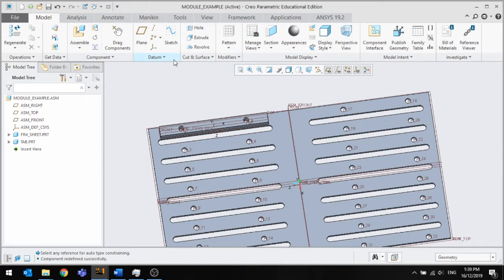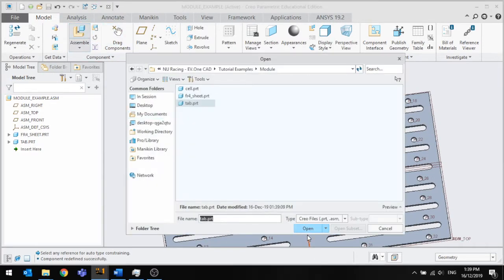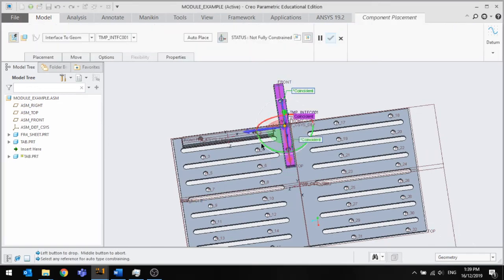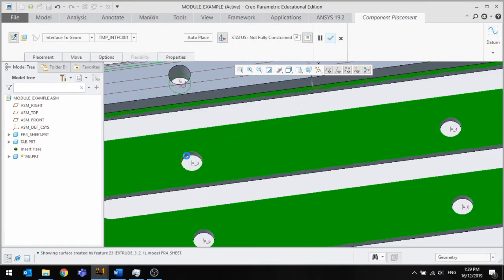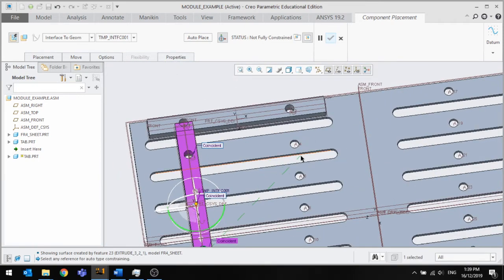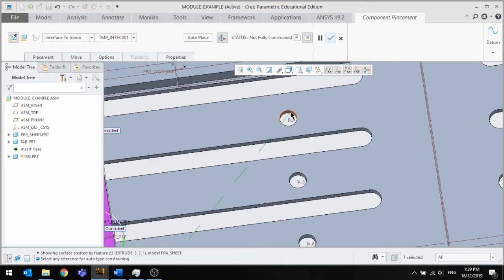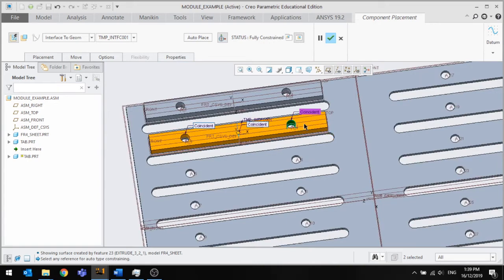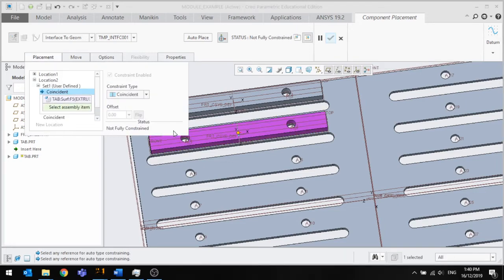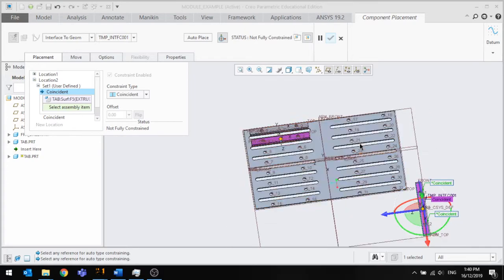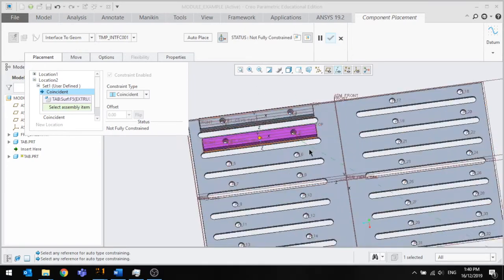Now, to do the rest of them, you might think, yep, that took a while. Now I've got to do that so many times. It doesn't actually. If I just go assemble, it'll already have that selected. I go open. Okay, so now I go flat surface, the center of that hole. And please tell me that because of that original, it's coincident too. 1, 2, 3, coincident. Done. Now instead of pressing this tick button, I'm actually going to get a placement. I'm going to say new location. And now it's brought out another one without me having to close that out and do everything else.